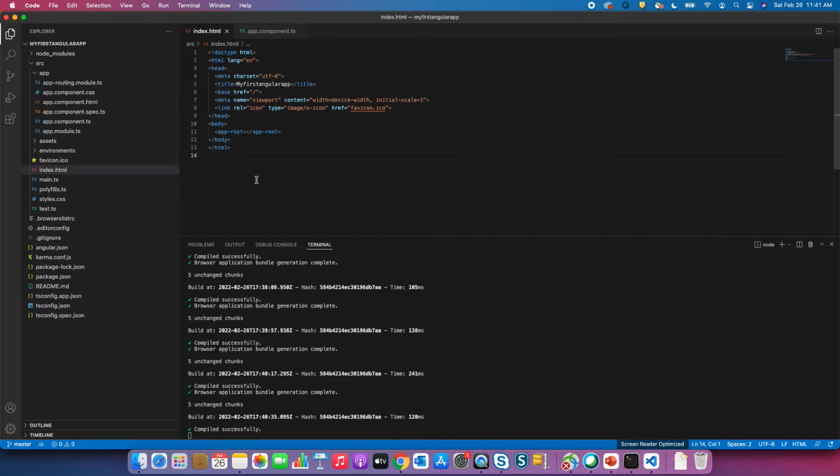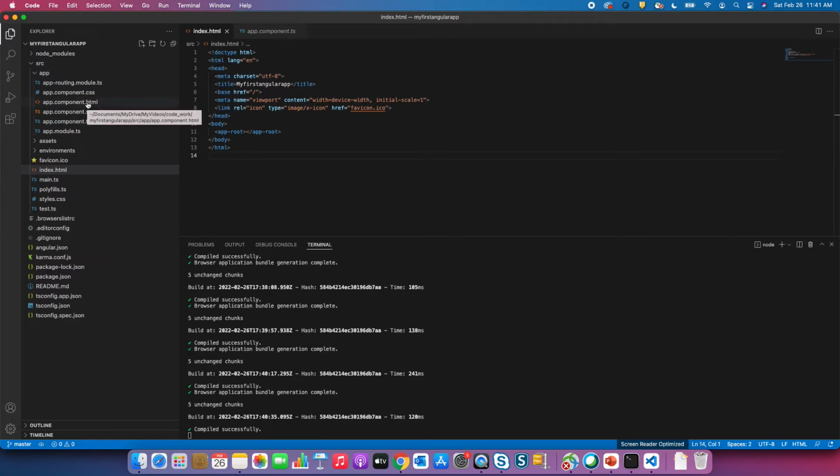Let me explain the app-root component. This data is coming from this component. When I say component, it's not just a single file. It consists of four files: CSS, HTML, TS, and the app component spec TS. When you create a new component, it will also create these four files.